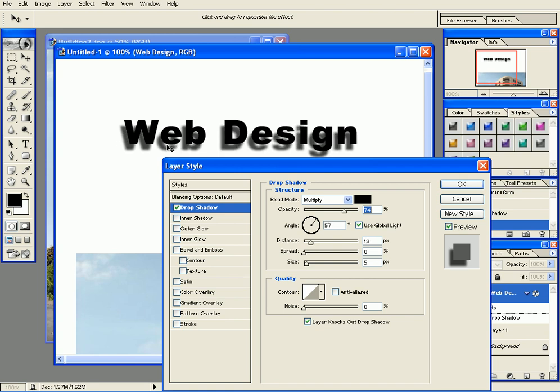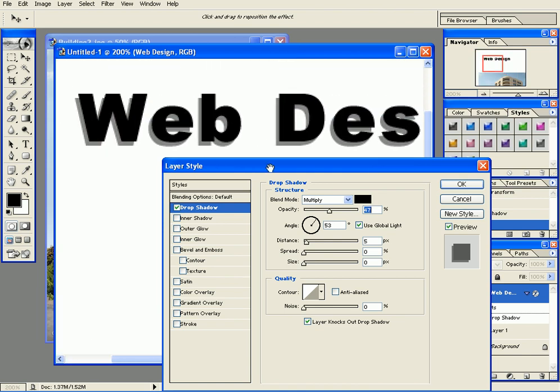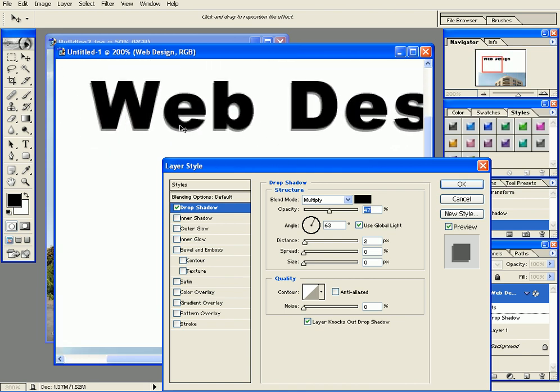I like to remove the blurring, and you remove the blurring by reducing the size down to 0. That way the shadow is very sharp, just like the original layer. I will decrease the opacity and I'll place it next to the layer. That creates a nice style, design wise. Alright, compared to this, which looks very cliche. So that's the first thing I like to use with the drop shadow.